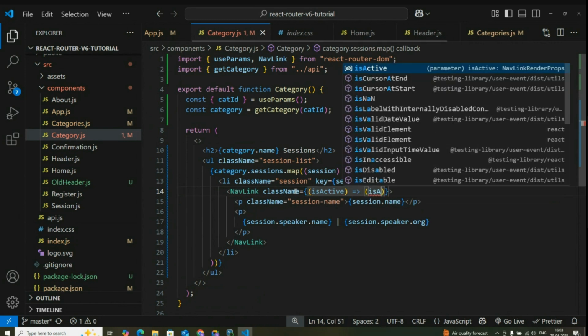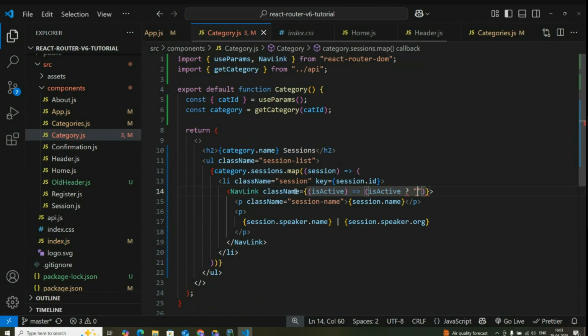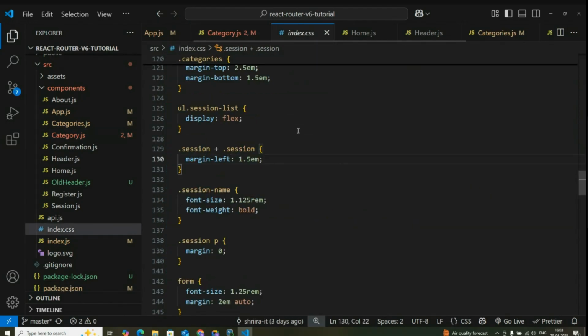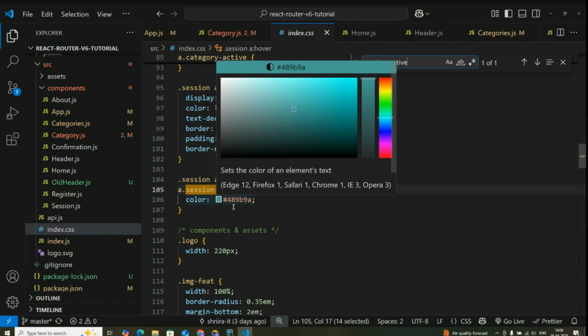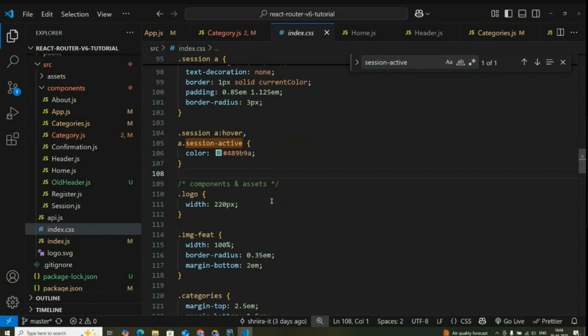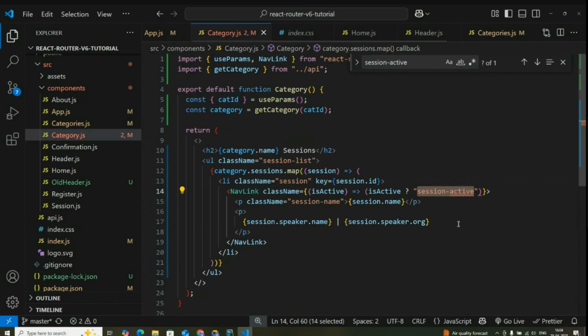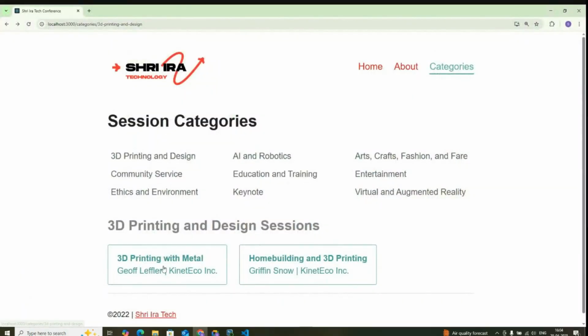If this is active true, it will be session active. I already have written some session active class here. If session active, the color will be like this, something like that. If not, let's put no class.